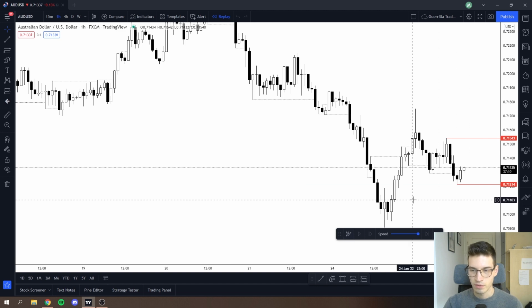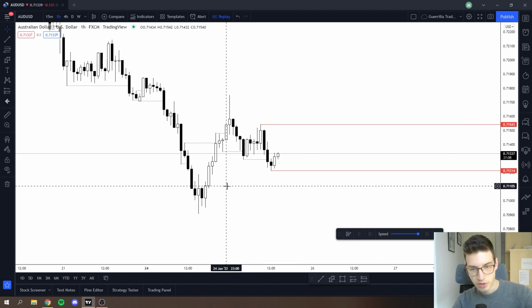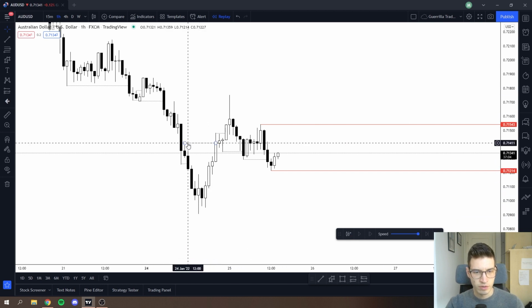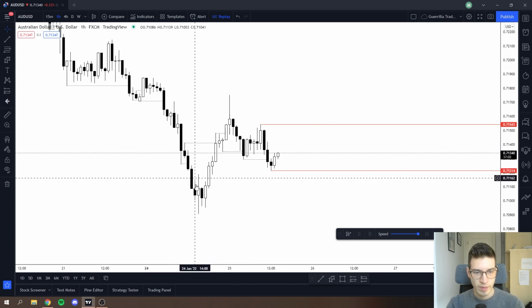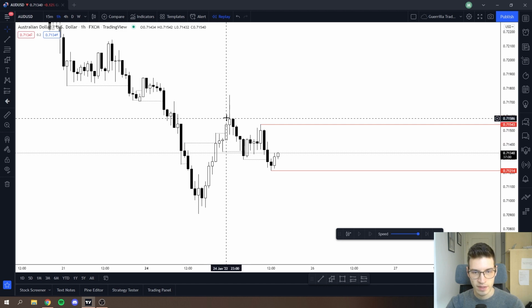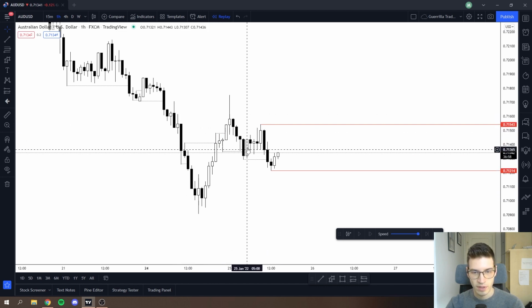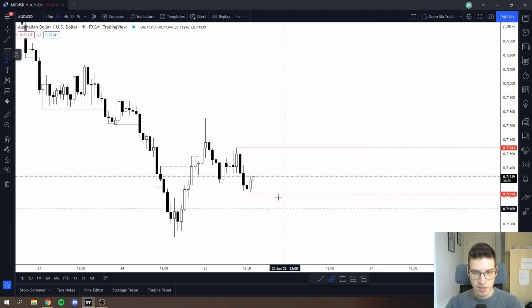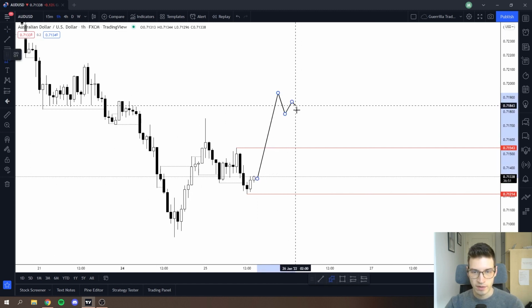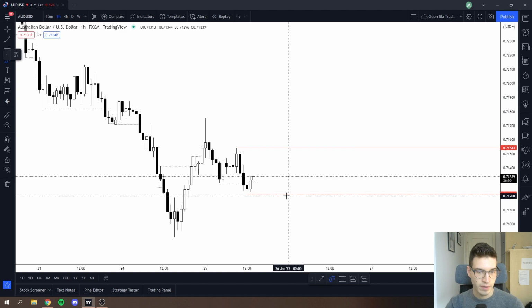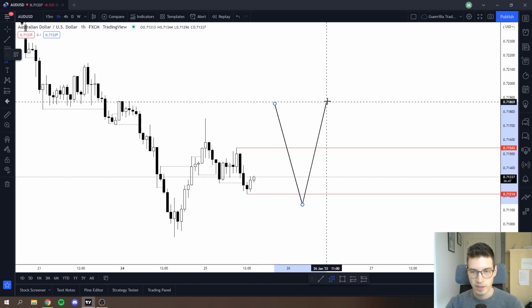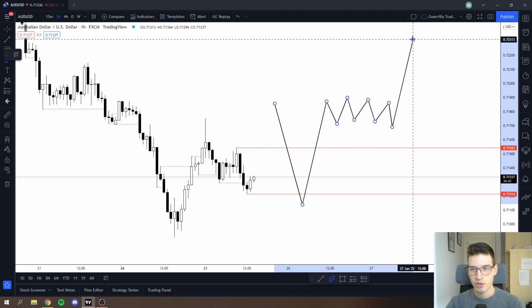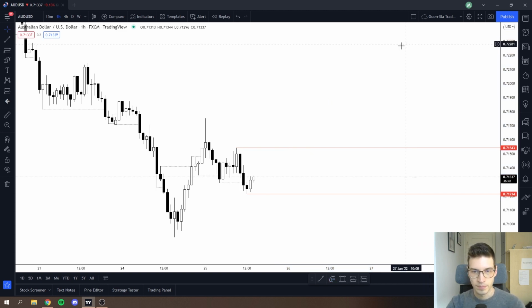So currently I do classify this as a ranging price action. So we just had this descending, we had this impulse, pullback, impulse, then this, I would say, ascending structure or a V reversal. Now we're getting a range. So what I would like to see is a nice big impulse to the upside and the flag. That is definitely something I would like to see, because we know we can get a V, range, and then continuation in the second leg.